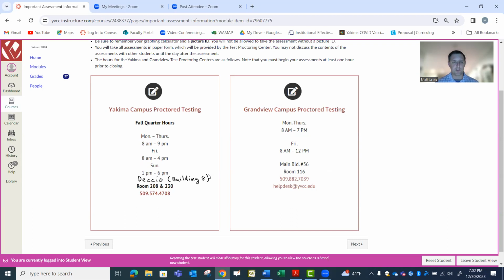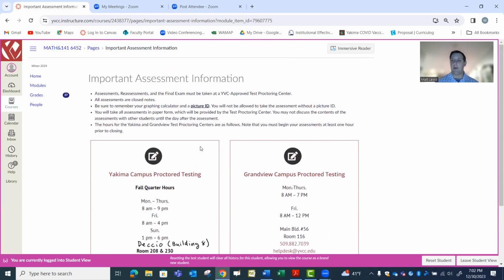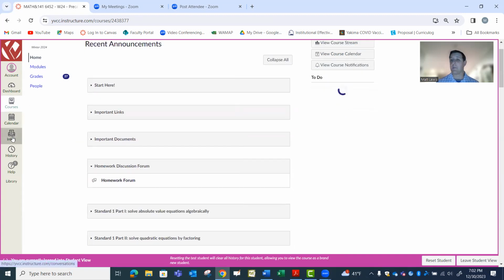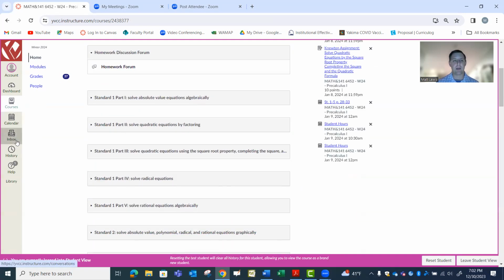So you'll do your assessment here. They will send me your assessments. They'll scan them to me. And so I usually get them by the next morning. And then I go through and I grade them. And then once I've graded them, I use the inbox to send them back to you, all graded and everything. In the grade book, all right, let me click on the grade book.